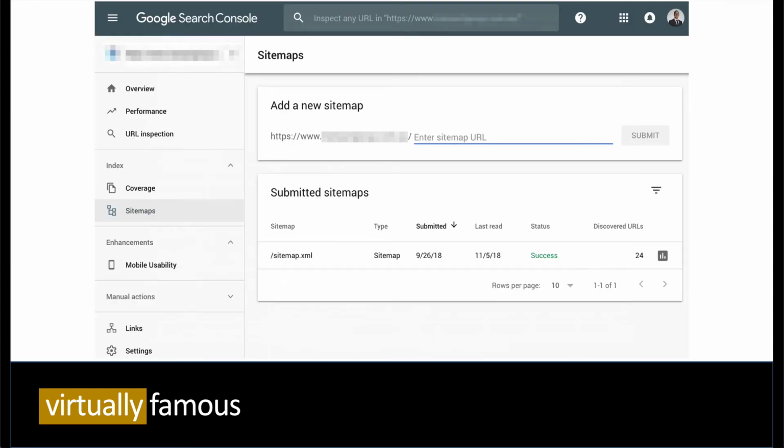Now, one of the things that you can do here that's really important is put in a sitemap. So using a plugin, if you've got a WordPress site, you can use Yoast or you can use All-in-One SEO. I prefer All-in-One SEO. You can make a sitemap and then you submit the sitemap here and Google will go through and index all the pages in the sitemap, which means you can guarantee your site's going to be indexed by Google. It doesn't guarantee any rankings, but it does guarantee that you're going to be in the index. And then you can work on your SEO to improve your rankings.